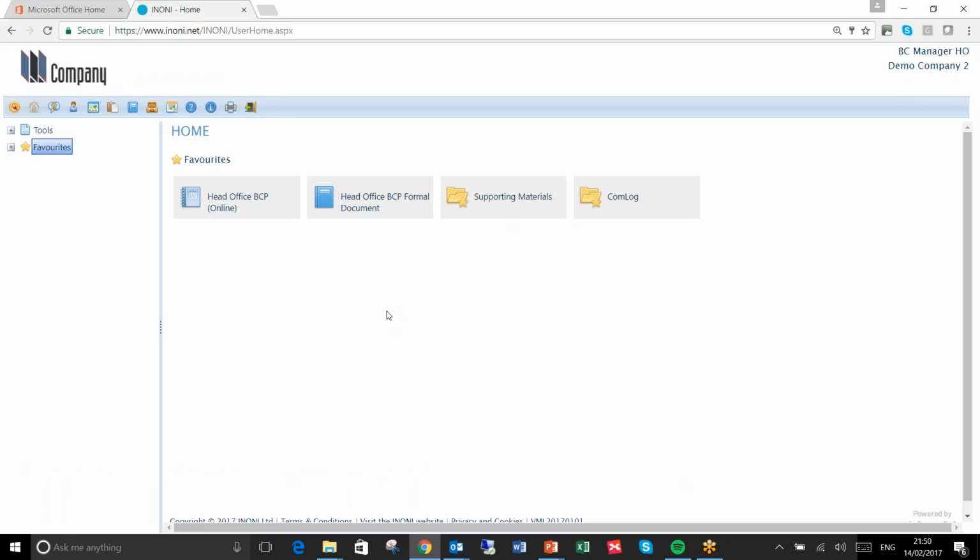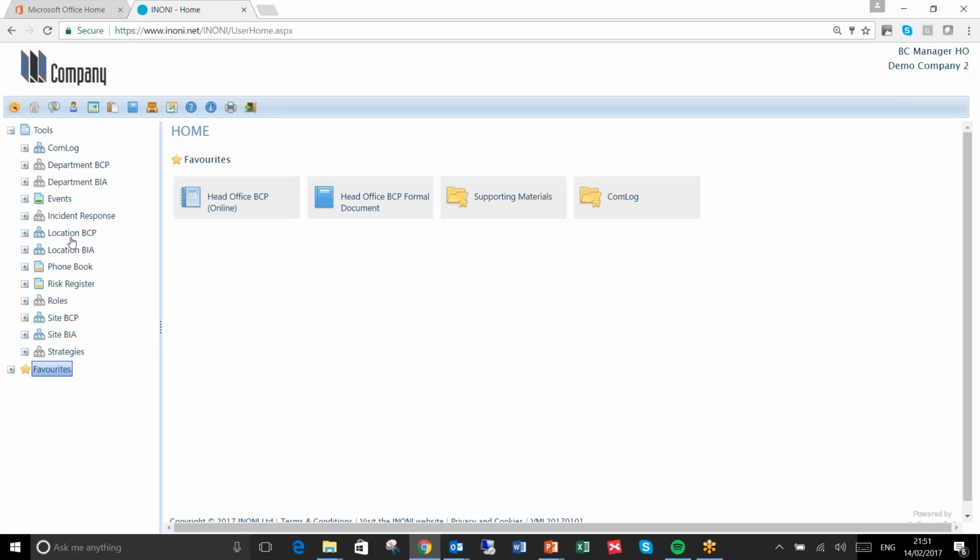Briefly, this is the home page. When a manager level person logs in, this is the kind of thing they see. There's a menu bar with some icons. There's a navigator with a number of tools, and there's a favorites board, which is a bit like a shortcuts area. So you can drag things from the navigator or from the menu onto the board. The menu's got a number of important things on it. I'll tell you what they are briefly.